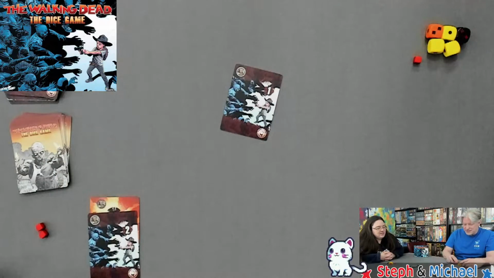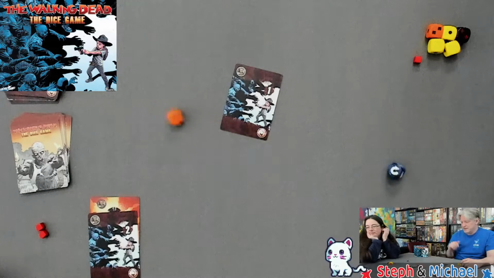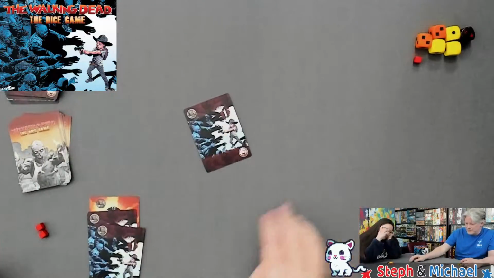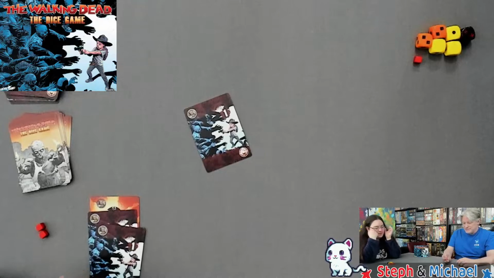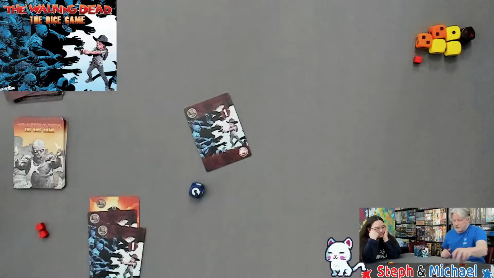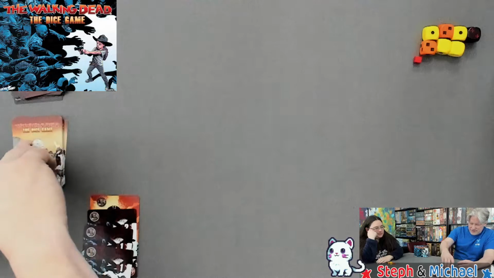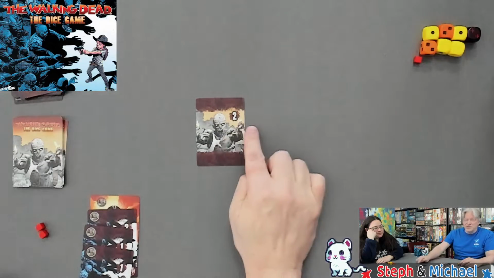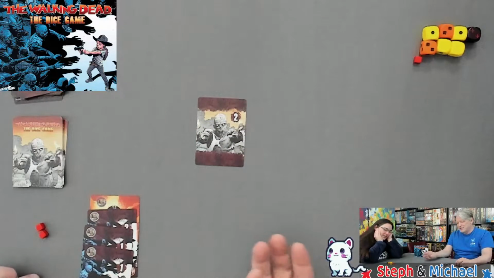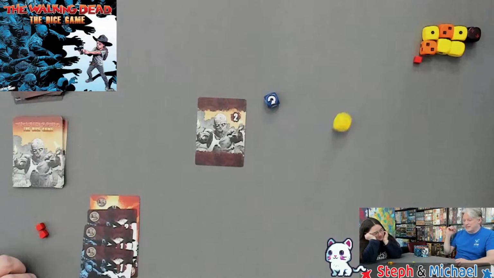Gotta get something out of this. Yep. Reroll, don't need it. All these little dinky ones. Got it. Got it. Oh, 2 with no loss and no... You're just losing dice at this point. And maybe rolling bites.